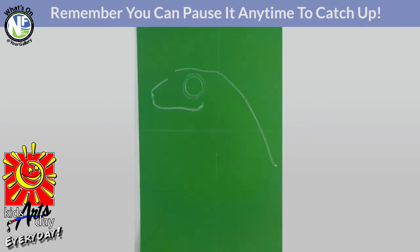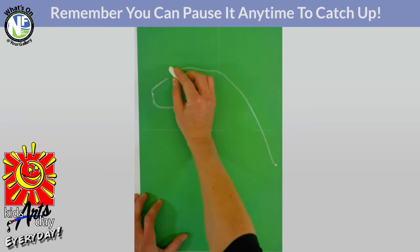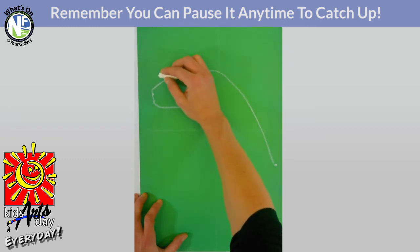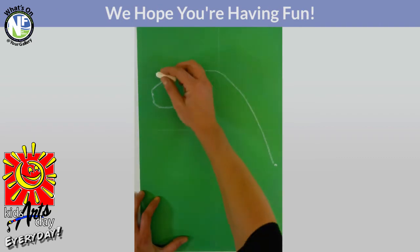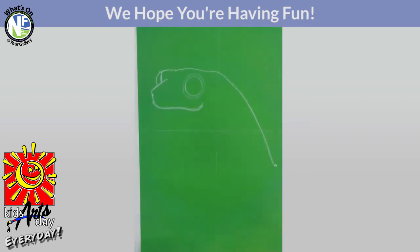Now one last little detail for the head — I'd like to add another eyeball. The weird part about this is we can see the eyeball in profile already drawn. The side eyeball is going to be just a little bit to the side — it's a little bit tricky, so let's go slowly. We're going to go over to the side and cut sharply back down towards that nose area we created earlier, then add a nice round part for the eye we can't fully see because the head is turned.